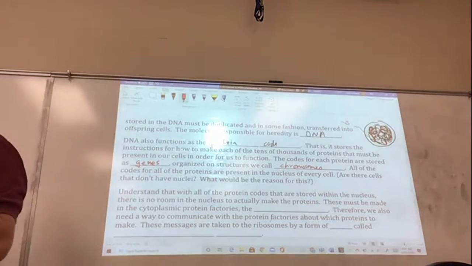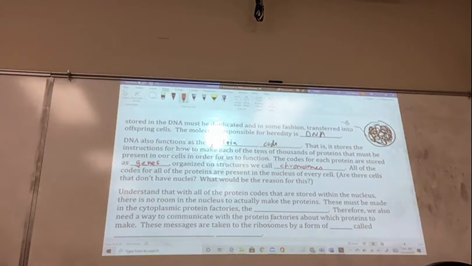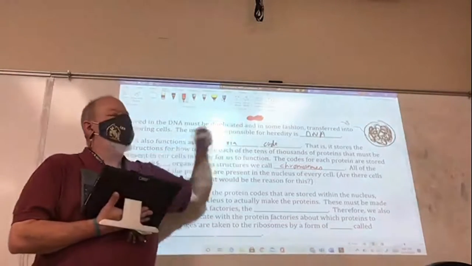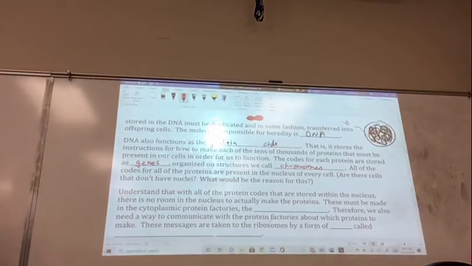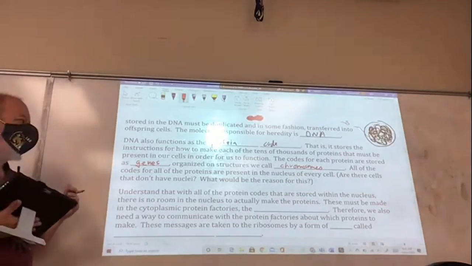Are you aware of any cells that don't have nuclei? Prokaryotes? Okay, are you aware of any human cells that don't have nuclei? Oh, sperm. Sperm cells have nuclei. So it'd be like bacteria. Are you aware of human cells that don't have nuclei? There's a cell that looks like this. It's a red blood cell, right? Red blood cells don't have nuclei in them. Once I make all of the hemoglobin that I need to store, I don't need a nucleus anymore, right? I don't need to make any more proteins. So the red blood cell expels the nucleus, and it uses all of the space inside the cell for hemoglobin.